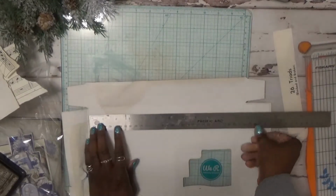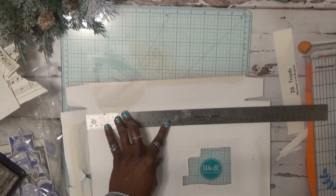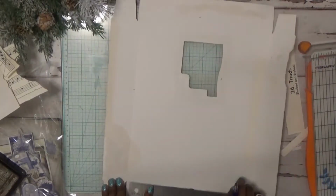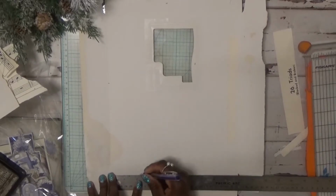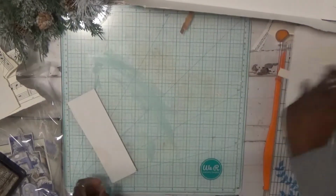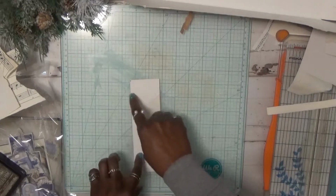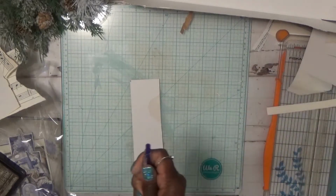Let me just go ahead and measure it out. So I'm going to need it to be about this high, and so 2 inches. I'm just going to make it just a little bit wider than that, to about right there. That's where I'm going to cut it. Okay, so this is my journal cover. And like I said, I'm going to create like a template. I'm just going to hand draw it.